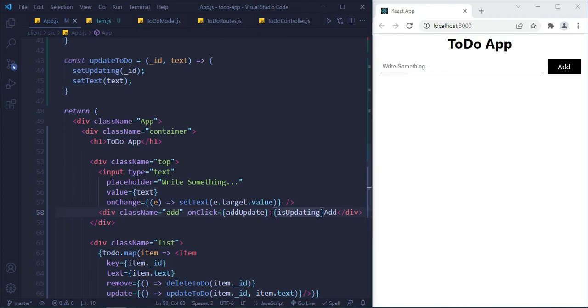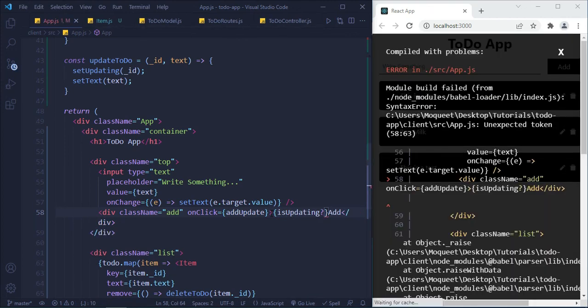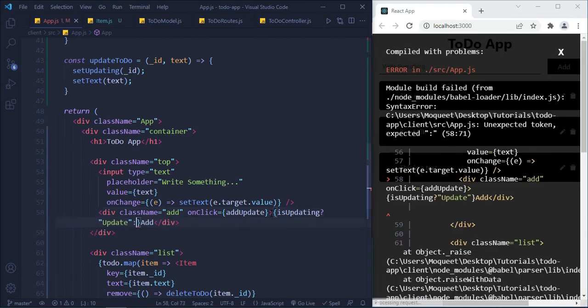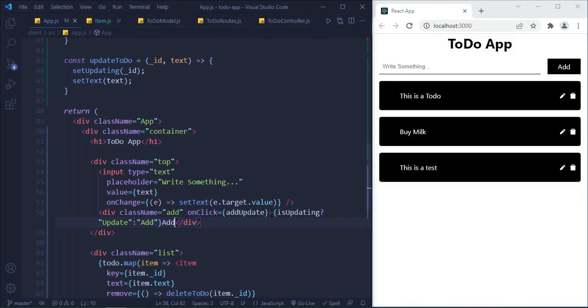If it is the case, then we will write update, otherwise we will write add. And now if we click this, then this is showing update, and this is an update. Now click again.